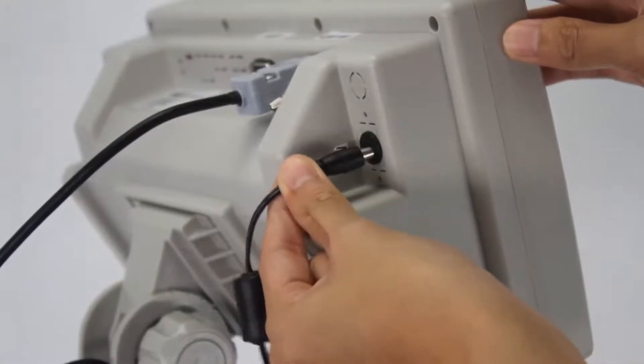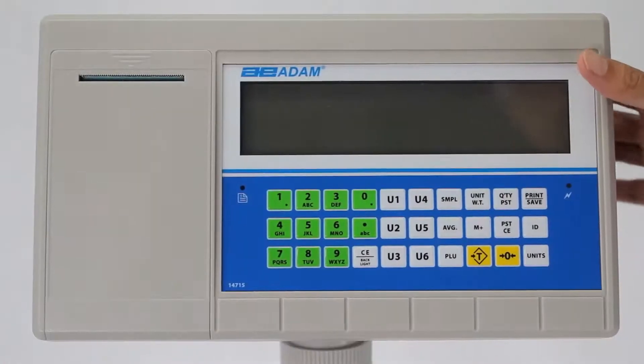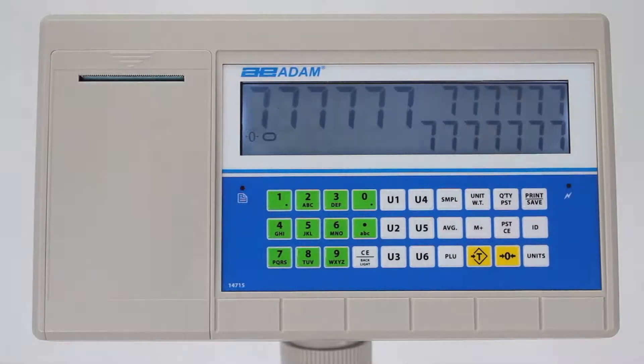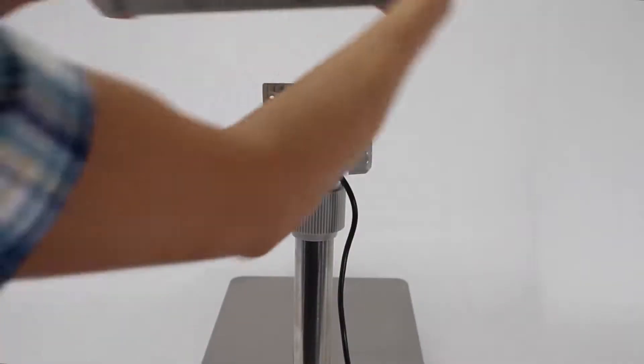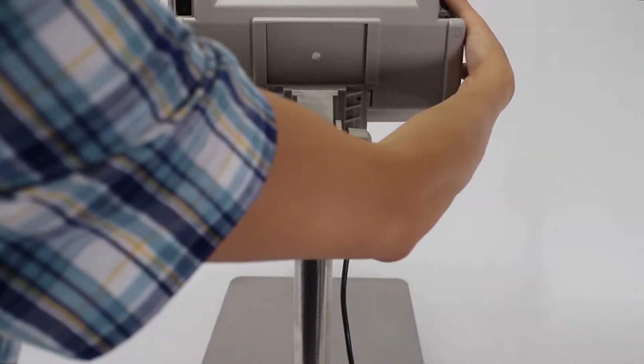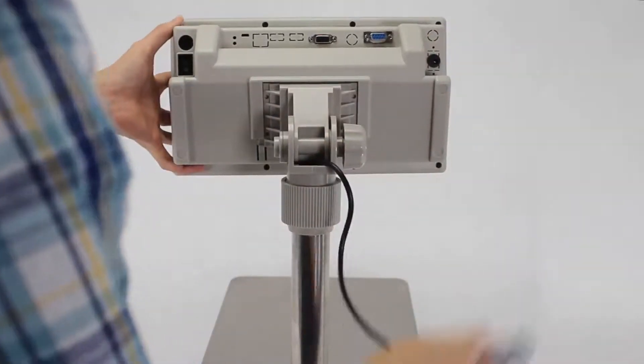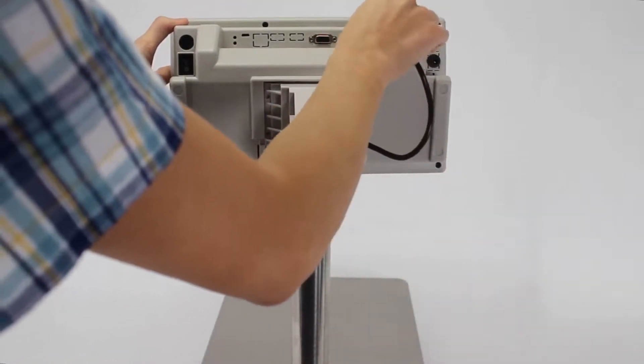The BCT allows you to work where and how you want. An internal rechargeable battery allows the scale to operate for about 70 hours on a single charge when electricity is unavailable, while an included pillar for the indicator provides optimum visibility whether the BCT is used on the floor or on a bench.